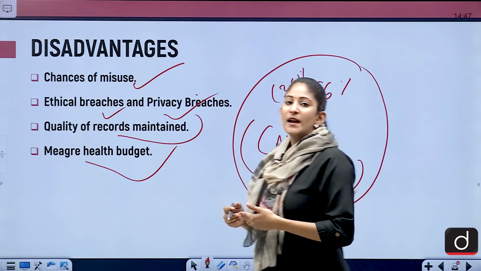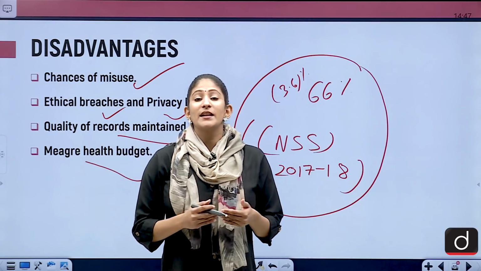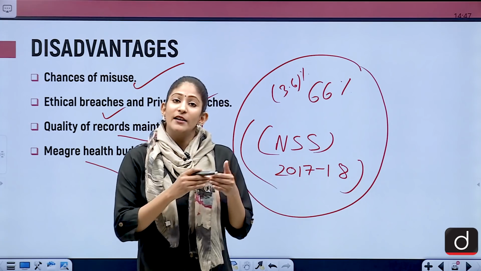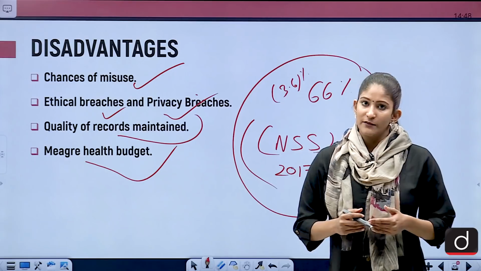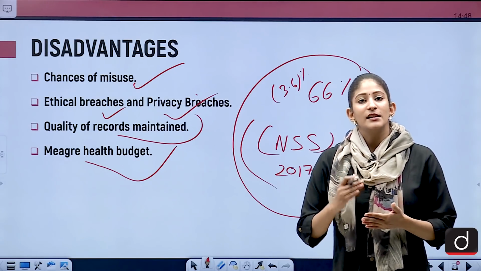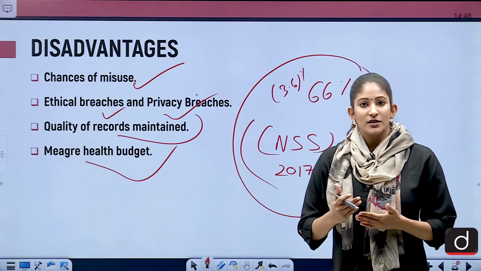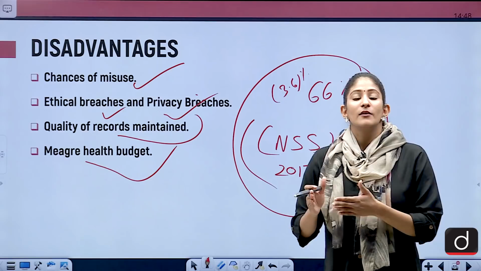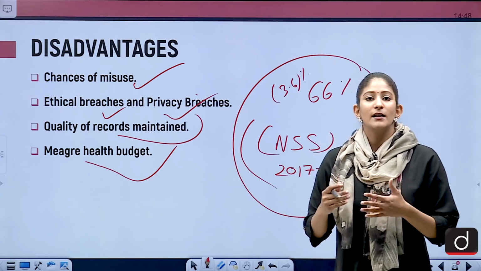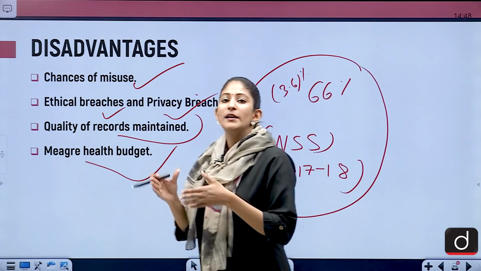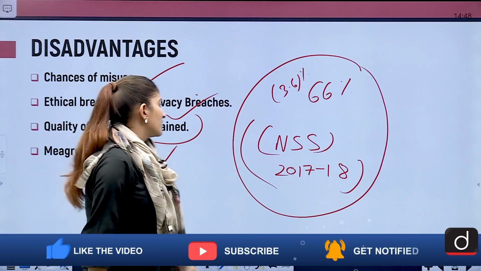So if we compare this with other countries such as Canada and Australia, Canada spends 8% of its GDP and Australia spends 6.3% of its GDP on the public health infrastructure. So until and unless the revamping of the entire public health infrastructure happens and the budget allocation for public health infrastructure is increased, how will we properly execute the National Digital Health Mission? That is also a very big challenge.